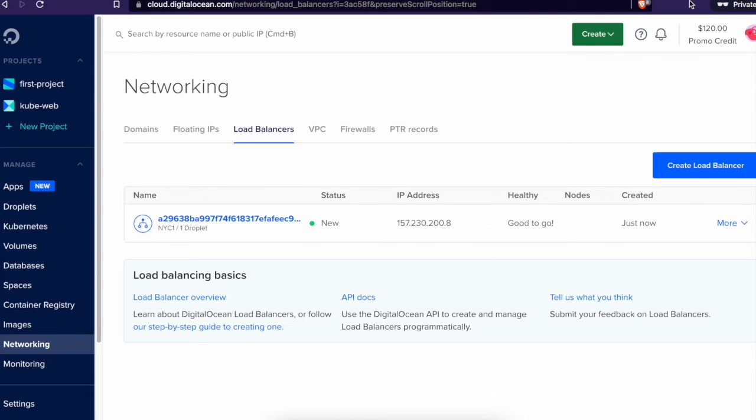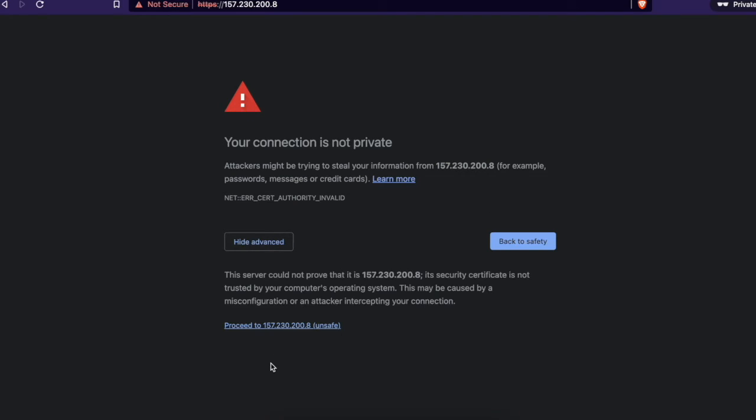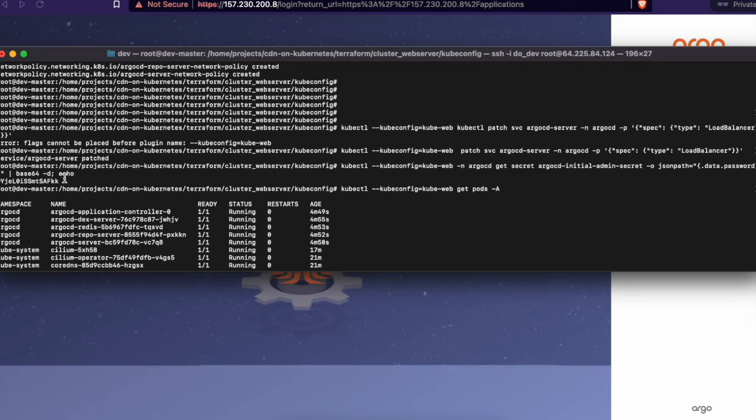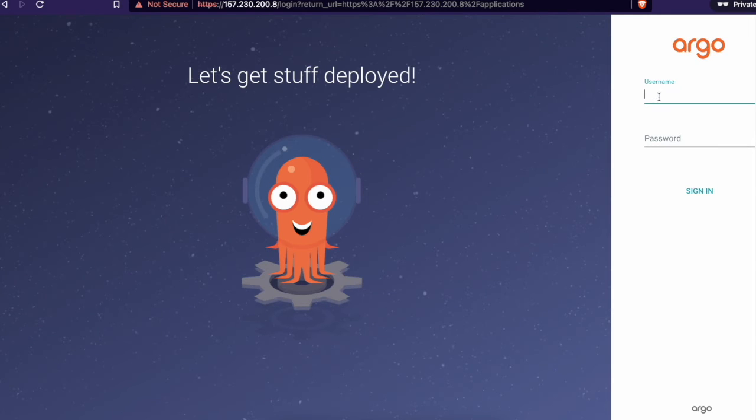So let's copy this IP and open this in a new tab. So this would be the password. Username admin, password, and sign in.